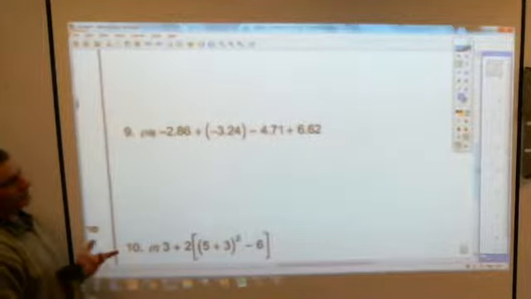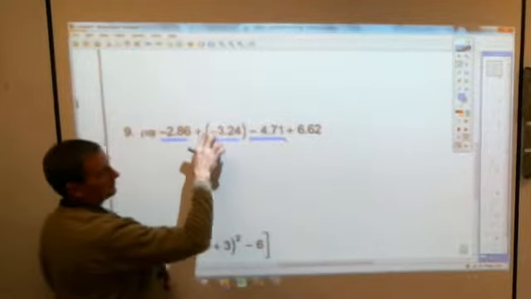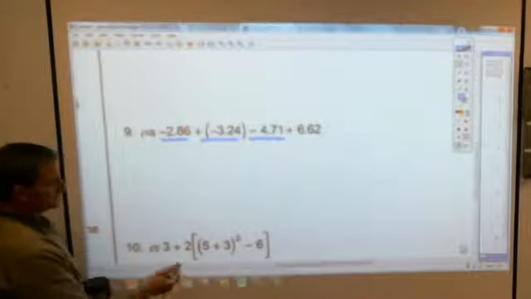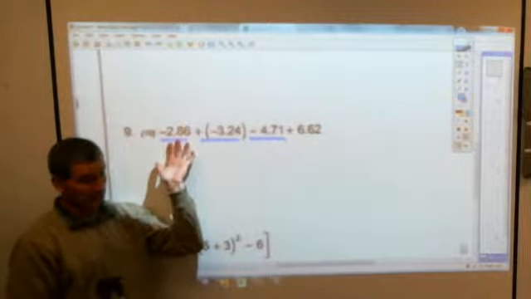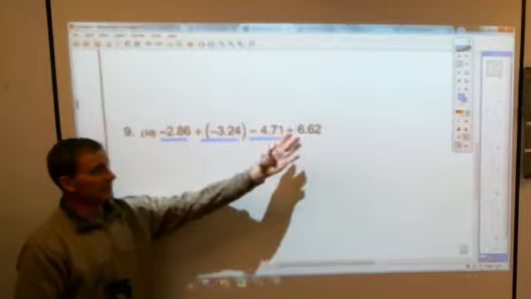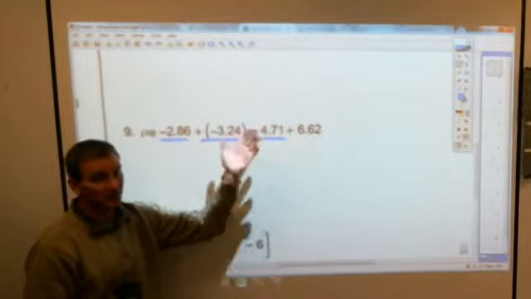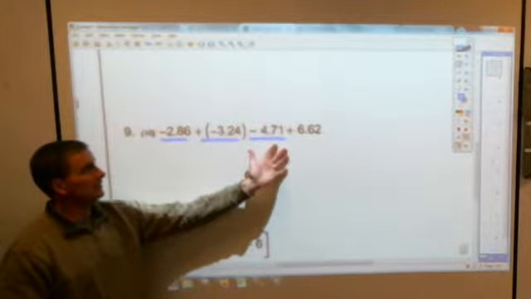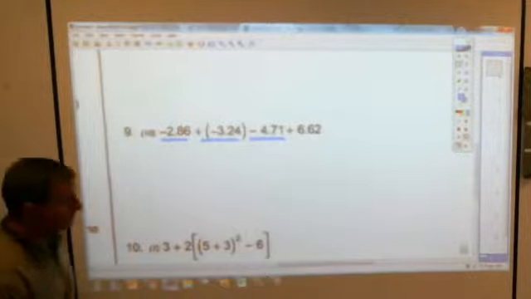Well, ladies and gentlemen, you know that this is negative, this is negative, this is negative. This parenthesis doesn't mean anything, plus or minus is just a minus. So as a general rule, I outlined, basically what you're gonna do is add up these three, and that's how many negatives you have. And this is how many positives you have. You have to find the difference of those, so it's gonna end up being a subtraction problem at that point, because these are all negatives, that's positive. To find the difference in the negatives and the positive, you have to subtract it, and your answer is gonna end up being negative. Why? Because there's more negatives than positive.